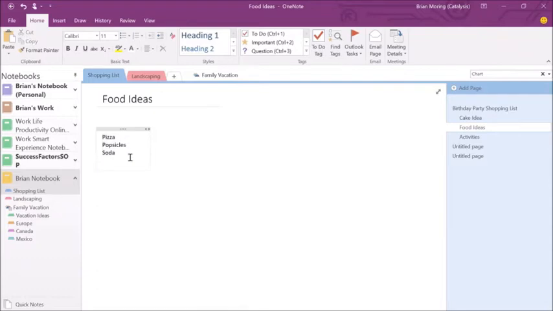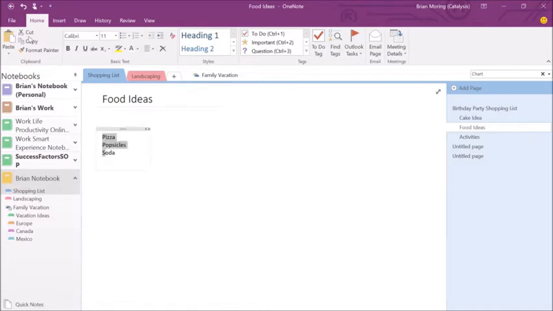Not only can we mark them as to do, we can actually assign them to certain people too. So in this case, this is our family notebook, and most likely I'll be doing the shopping because I'm not much use for anything else. So I'm going to be the one told to go pick up these items. In that case, my family can actually assign tasks to me specifically, not just be to do for anyone within the family. Each of these items to be picked up can be assigned directly to me.